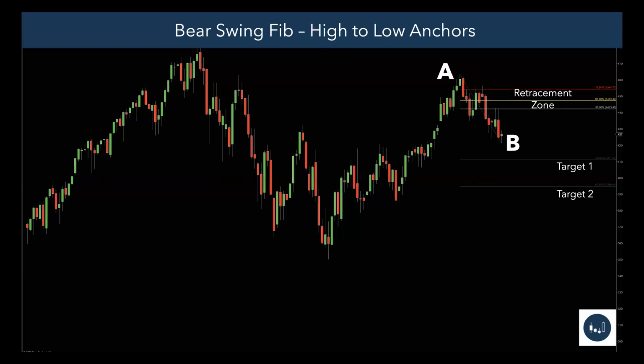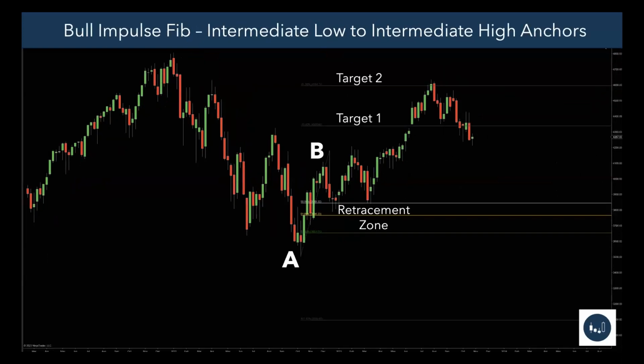So now we're going to take a look at the next type of Fibonacci, and this is called an impulse fib. This one is a bull, because we're going from low to high. But what I've done, instead of doing that swing from the very low to the very high, I've gone from either the absolute low or an intermediate low to an intermediate high. And I can do that because it started to retrace on this. So this is called an impulse fib, because I'm taking just part of the run, just part of the trend.